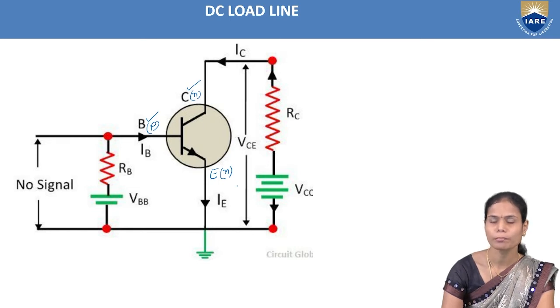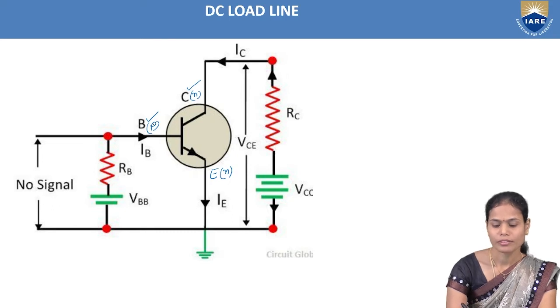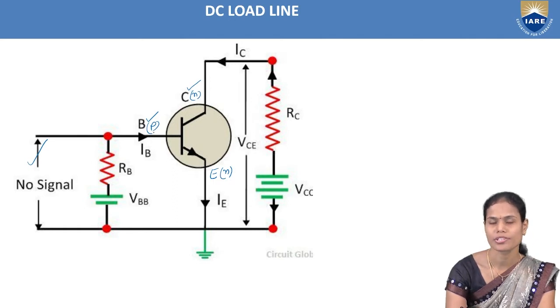While drawing the input characteristics, we always need to take the input parameters of the amplifier, in any configuration, common emitter, common collector or common base. For that, I am considering the input port, that is this side. This input port should be forward biased. Here the base region is the P type of material. To make it forward bias, I need to connect the positive terminal of the battery to this base terminal.